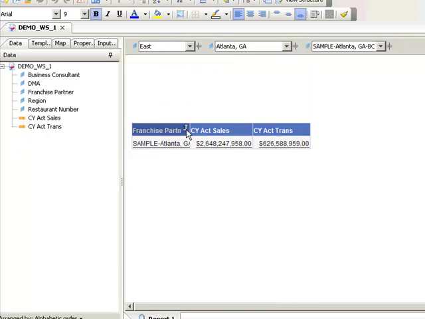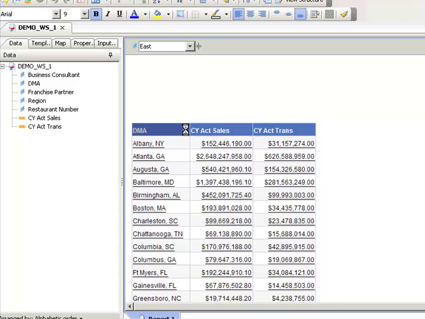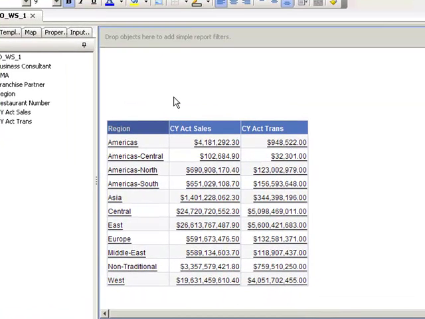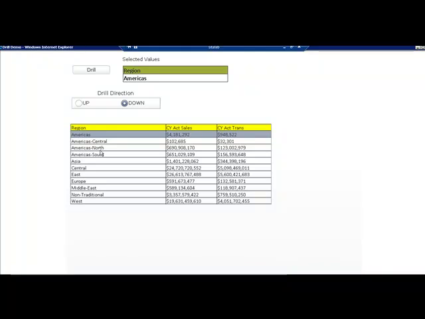So this is an example of how this would work in web intelligence, but with the power of BI services we can publish this block as a web service and mimic this functionality. This is a sample dashboard that I've created that uses drill mode. Just like we saw in our previous web intelligence report, the functionality can be mimicked here.